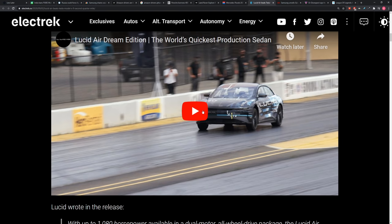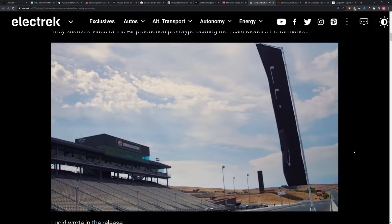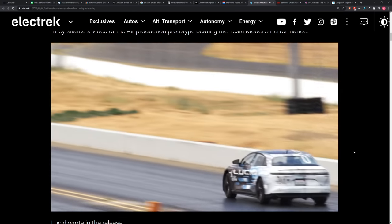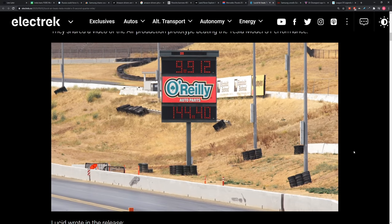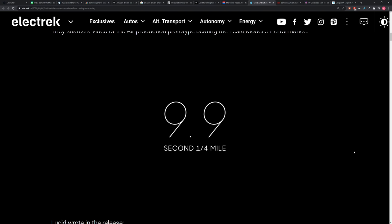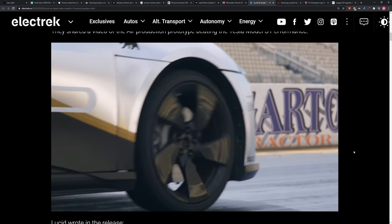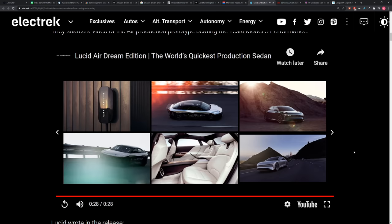You can click the play button on that. They call it the world's quickest production sedan. It's on a Sonoma Raceway. There's got to be a Model S next to it — the thing goes boogying down the runway there. Quarter mile time clocks 9.9 seconds. Man, that's in old days you need a real race car to achieve that. Well, it ain't the old days anymore. They got the sub 10 second time. I don't know if they put different tires or what they did to tweak it for this particular race, but it's impressive stuff nonetheless.